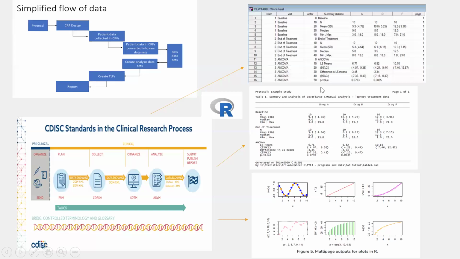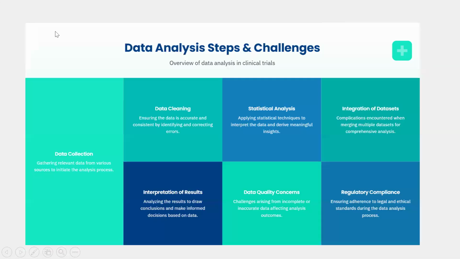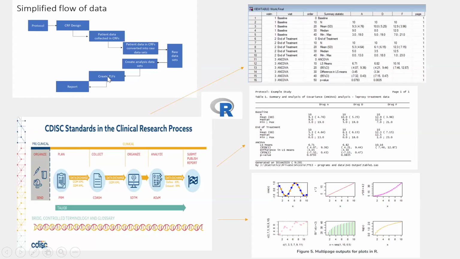What is data analysis? Let us look at this simple slide. Okay, so I think you are able to see this simple flow chart. It is very simple. With the protocol, we design the case report forms, and then the patient data gets collected in the case report form. That means imagine someone entering the data in Microsoft Forms, and then the data gets converted into rows and columns. The first data that we get directly from the subject, the patient or the hospital is called raw data. That means it's unclean data.